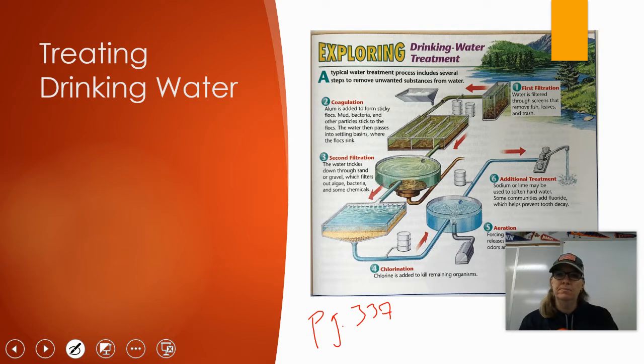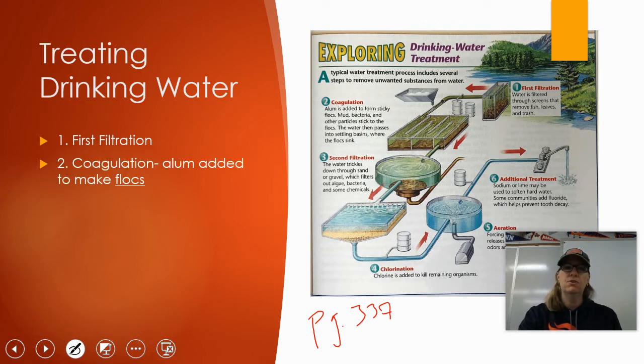But drinking water, the stuff that comes out of the tap that you can safely drink, it's not always ready for that. And so it does have to go through some treatment before we can safely drink it. Step 1 is the first filtration, and that's just when the big stuff's taken out. Sometimes this water's coming from a reservoir. There might be fish in it. There might be leaves. So some of the big particles need to be taken out first.